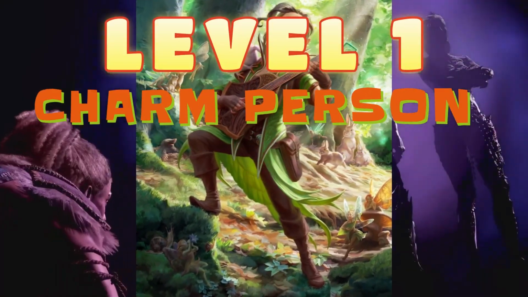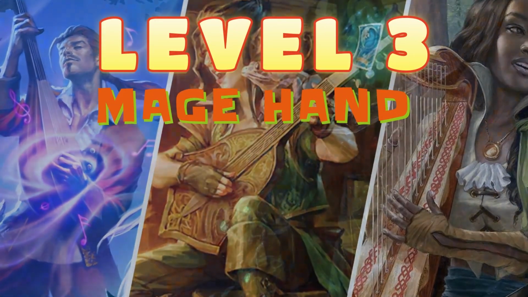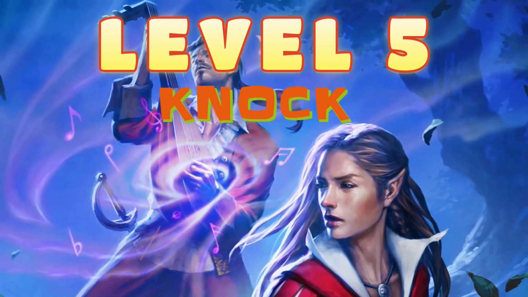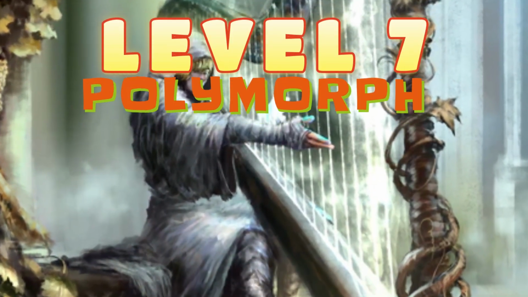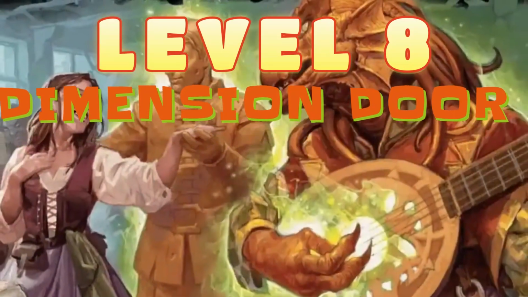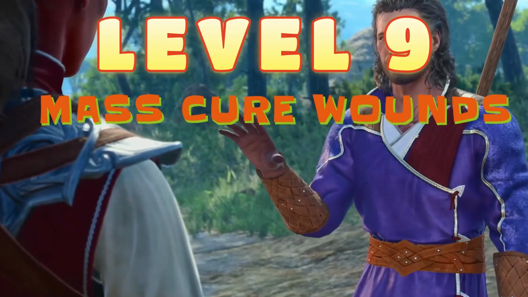At level 1, the Bard can Charm Person. At level 2, Crown of Madness. Level 3, Mage Hand and Cloud of Daggers. Fear at level 4. Knock at level 5. Phantasmal Force at level 6. Polymorph at level 7, Dimension Door at level 8, and also at level 8, grab up the ability improvement for Charisma, and at level 9, you'll get Mass Cure Wounds.